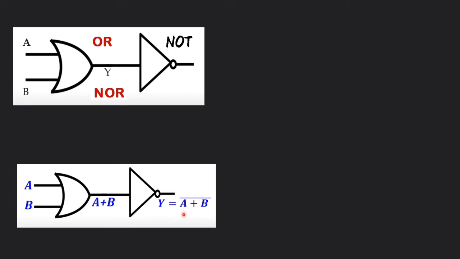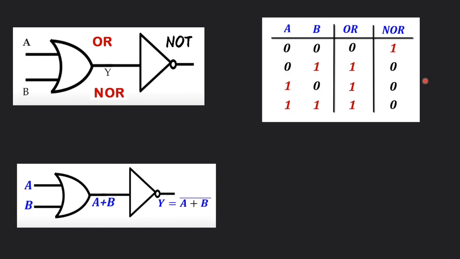Now move on to the truth table, and we can see there are two inputs, one is A and the second one is B. It means either A is 0 or 1, meanwhile B is 0 or 1. There are four possibilities in the input. It is indicated in this truth table. A is equal to 0 and B is equal to 0, then we get the output of the OR gate as 0 and the output of this NOT gate is 1. So the output of this NOT gate is indicated as the NOR gate output, and finally it becomes 1.